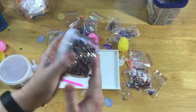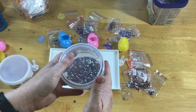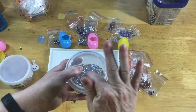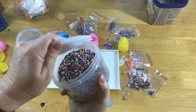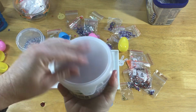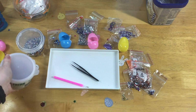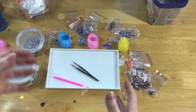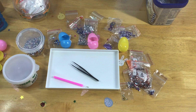I've also brought out the tip bins. This is all the rhinestones that I've mixed and dumped. So these are my dump bins basically from other diamond paintings when I've just dumped the rhinestones. And these are just your regular drills in here as well. So I'm thinking these might come in handy for this project as well. So I'm using those. They are my leftover drills. And this is sort of the focus of the diamond painting part, what to do with leftover drills. And this is a little Easter project I thought would be kind of fun, and I'm going to give it a go.